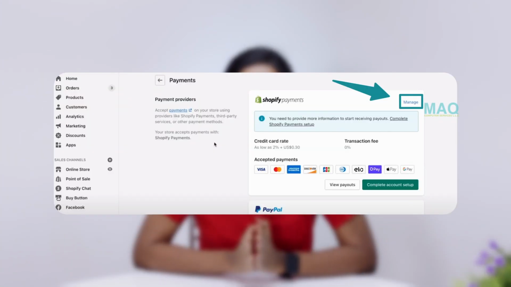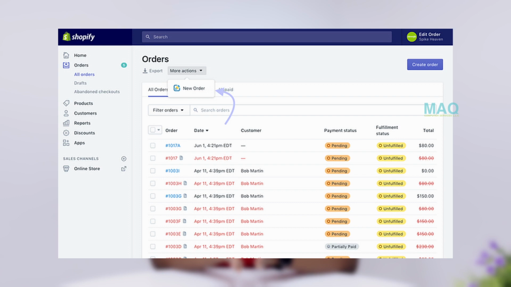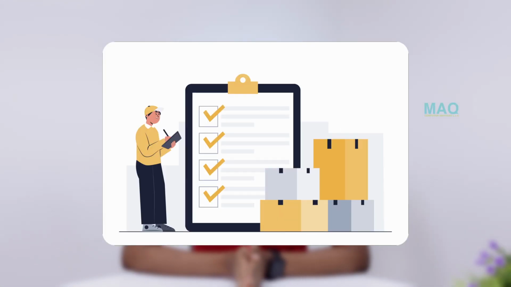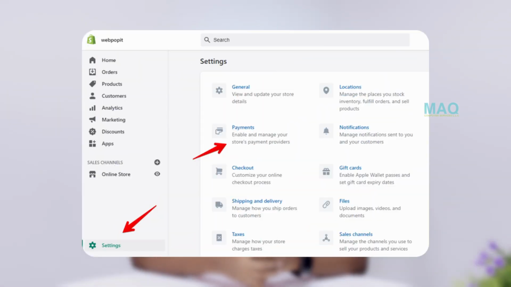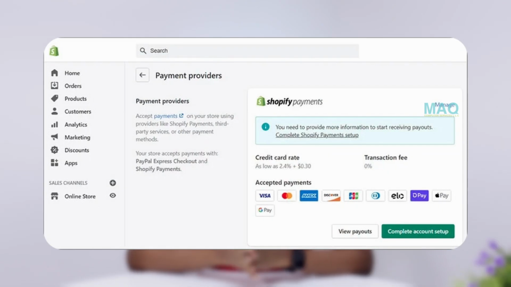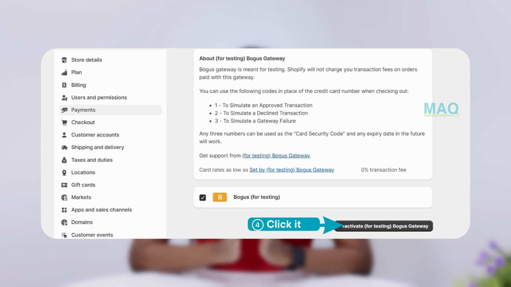Sixth point, test your store. At this point in this Shopify tutorial, it's a good idea to test your store before you start to take orders. That's why you have the bogus gateway. You can make sure that your checkout process and settings for order processing, shipping, inventory, notification, and taxes are all working as you intended. Go to settings, then payment, and deactivate any payment provider that you have enabled. Then click through see all other providers under Shopify payment setup, then bogus gateway, then activate the gateway.